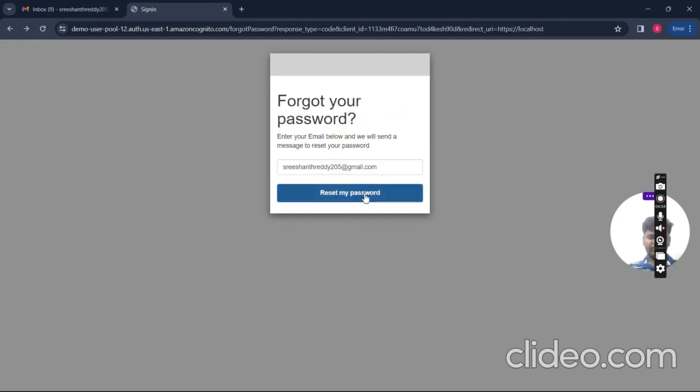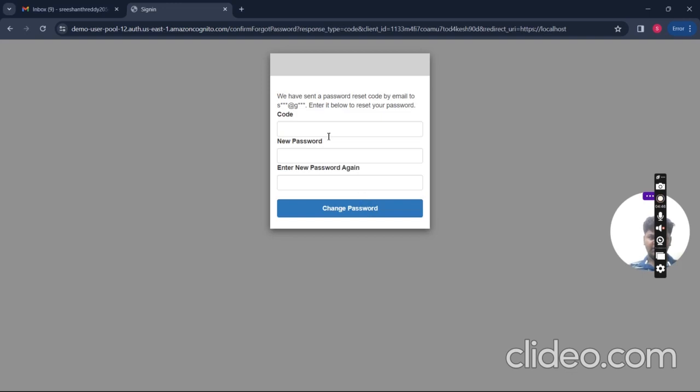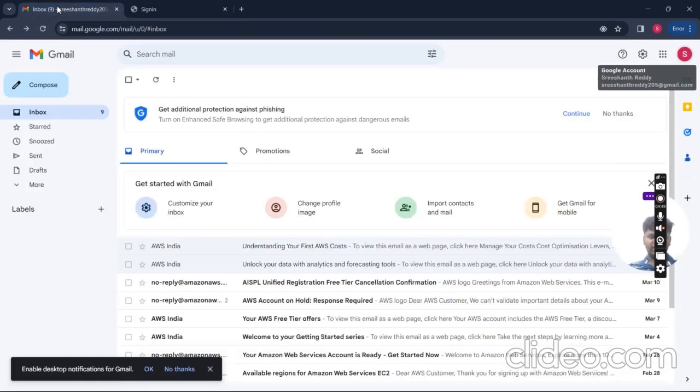I have clicked on forgot password. I'm resetting my password. We get a username and verification code.